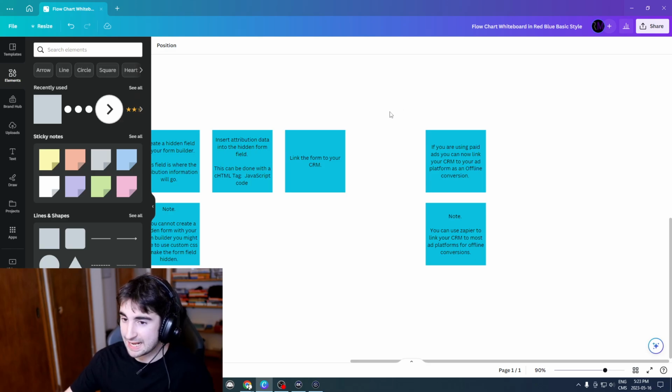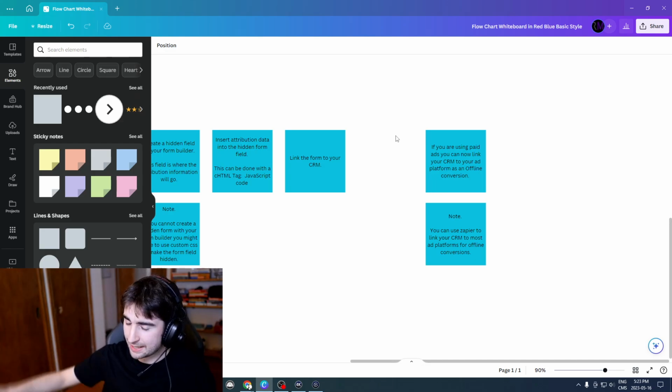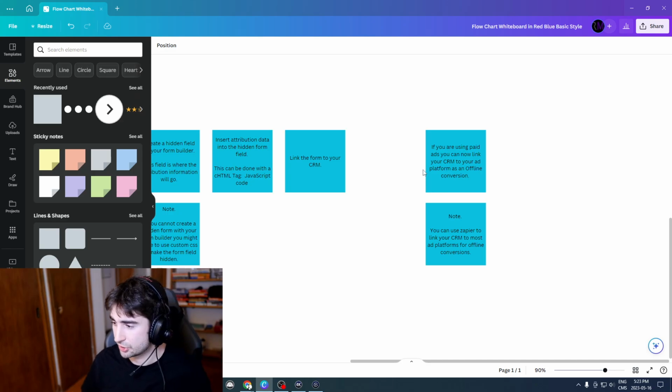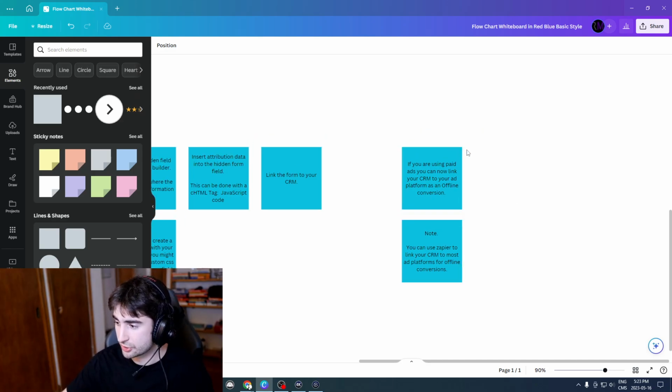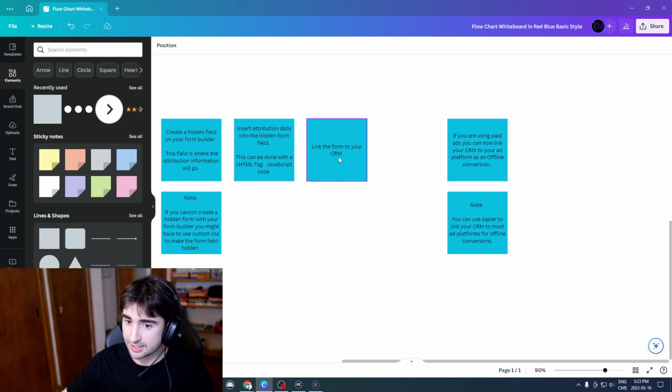You now mark it as closed or won, and you can add an account value to that. And then when you mark it closed, because it's linked as an offline conversion here, that data will pass back to Google or Facebook, and you'll be able to train the algorithm there. Or just on your analytics tools or in your CRM dashboard, you'll be able to see which attribution sources accounted for the greatest transaction value.